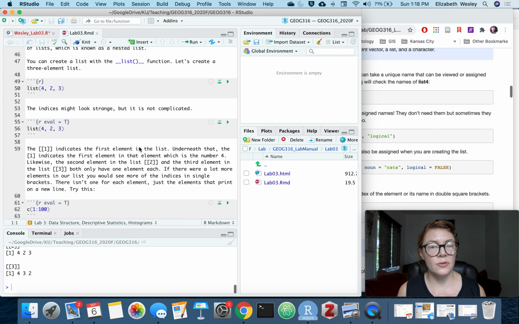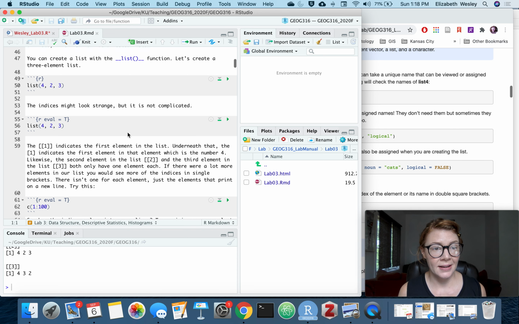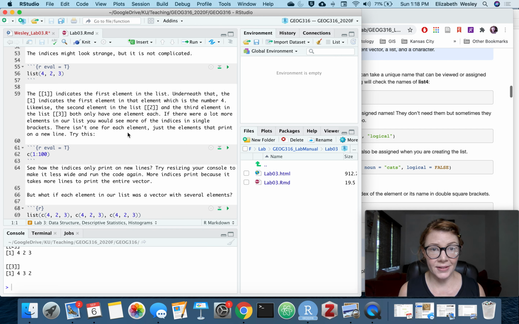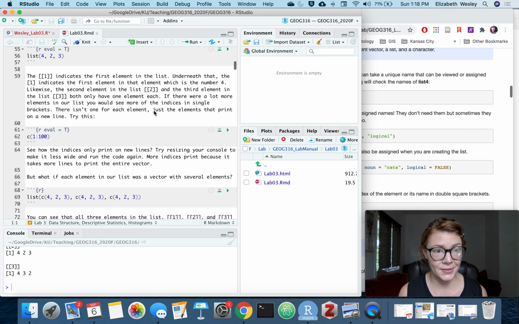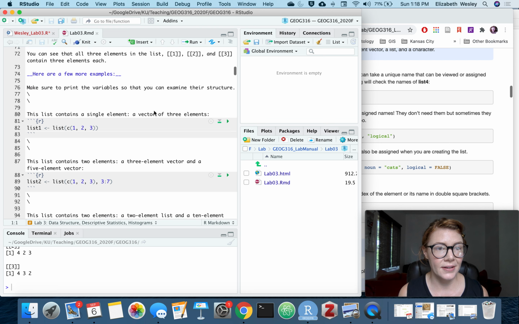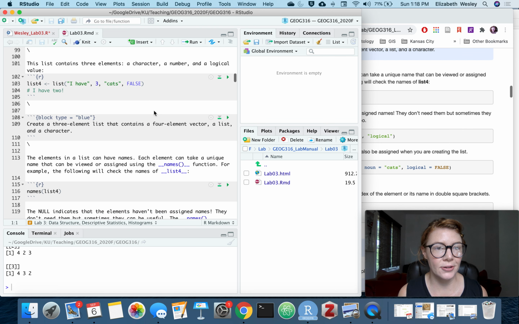All right, so I'm going to walk you through the rest of this using an R document that's going to look different than the script you are writing, because I have already typed all of this in to create this wonderful lab manual for you. I feel like I shouldn't have to do it again. So I'm just going to run my code explaining things from this R document, but you need to write it yourself in your R script. All right, so let's see, where were we?